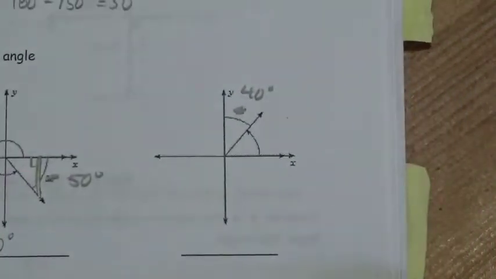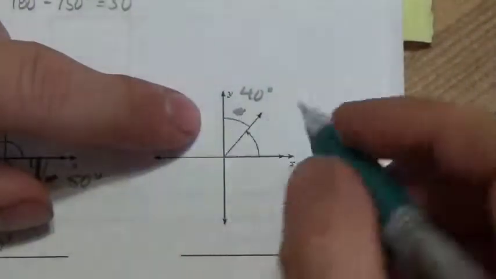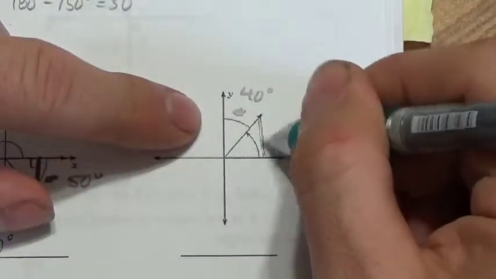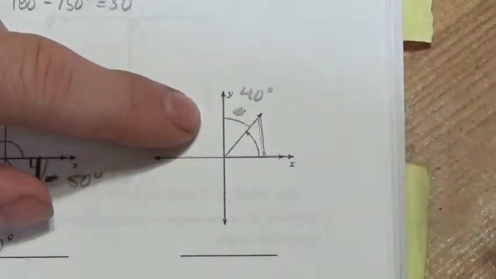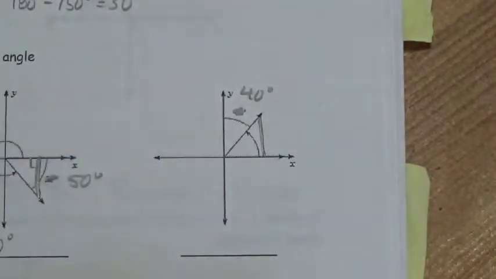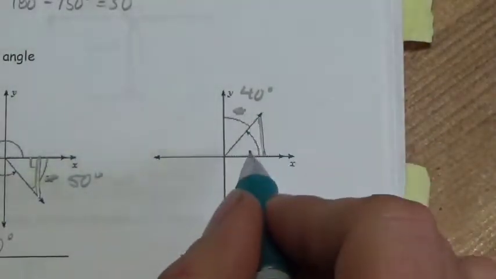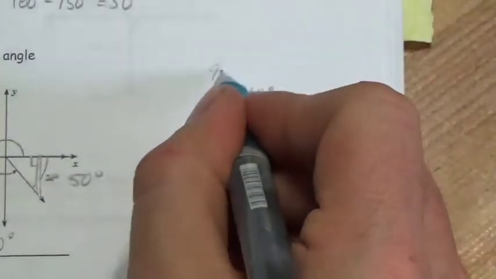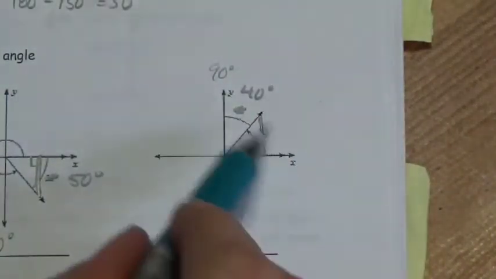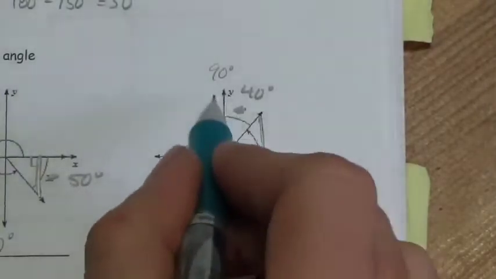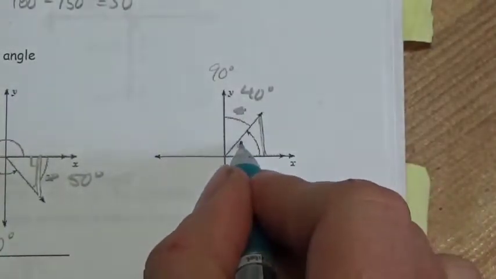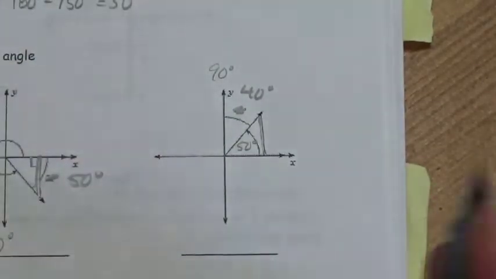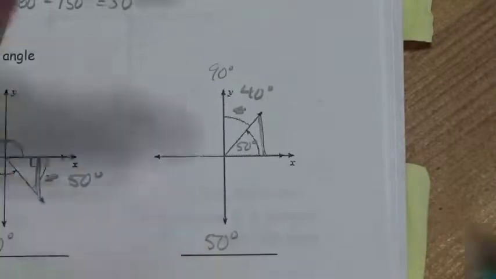And this last one is meant to be a bit of a trick. Notice that the angle we're giving you here is 40 degrees. But if you draw the triangle down to the x-axis, we never ever go to the y-axis. From the positive x-axis to the positive y-axis is 90 degrees. If that angle is 40, that means this angle here must be 50. And that angle inside the triangle, as we saw before, is the reference angle.